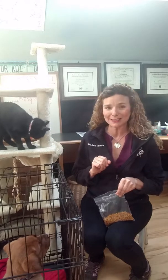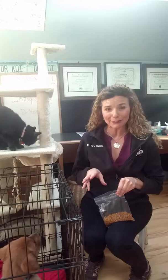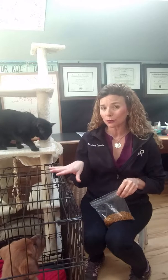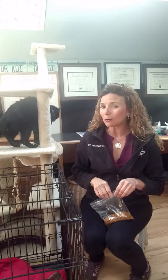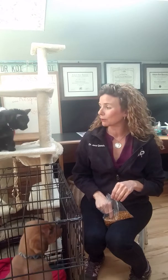I'm really happy about how this is going so far. I know we have a little bit of a ways to go. There are one of two ways of doing this: you can either crate the puppy and let the cat be free, or you can crate the cat and let the puppy be free to interact with the crate. How you want to do that will depend on the individual personalities of the animals.